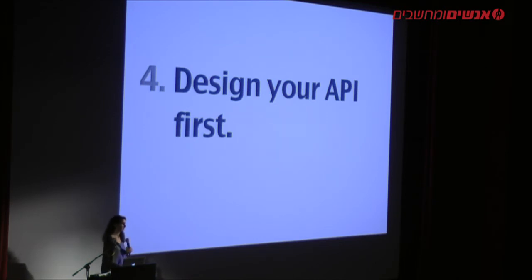Design your API first. So at MongoDB right now, we're in the middle of, as I said, the Ruby driver is building this new driver, and everybody else is actually in the middle of rewriting their drivers as well, because we have this initiative to build a new, what we call Fluent API.